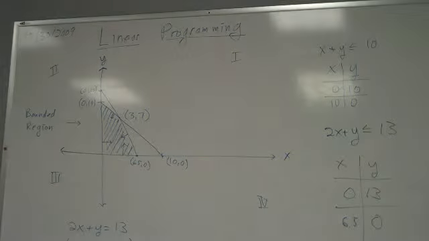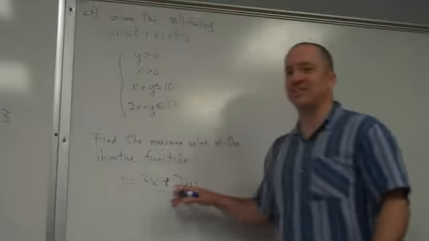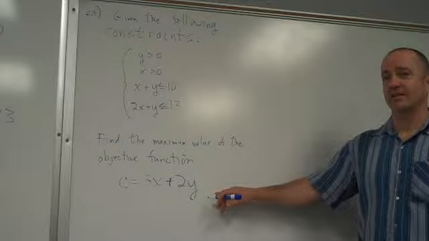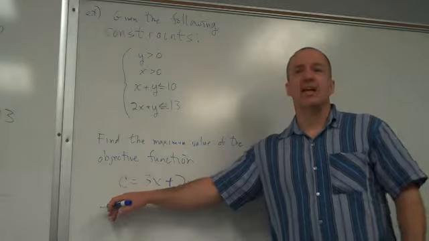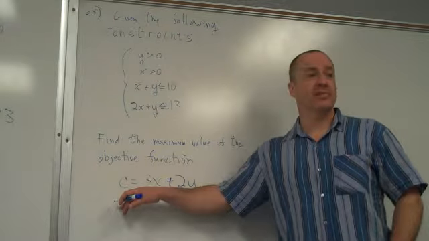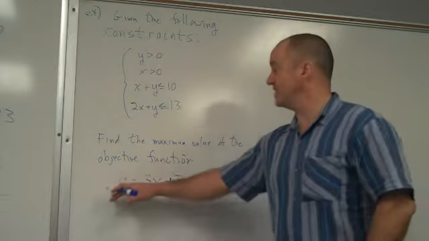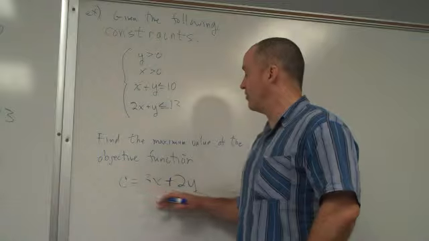It looks kind of like a line, but how many unknown things do I have on that line? 3. I've got a C, an X, and a Y. Oh, is it like AX plus BY? It looks like AX plus BY equals a number. Here's the deal, though. This C can actually be many different numbers. And if we pick different numbers for C, what we're doing is creating a set of parallel lines.